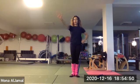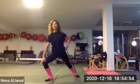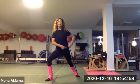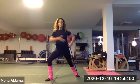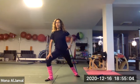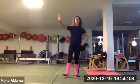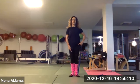So start without the band. So step and reach. Be careful. Don't keep reaching because then the knee gets angry. Push with the back leg into the mat. Push the back leg into the mat. You should feel your glutes activate. And just go as far as the knees, just over the toe. Push with that front leg and come back into your V.